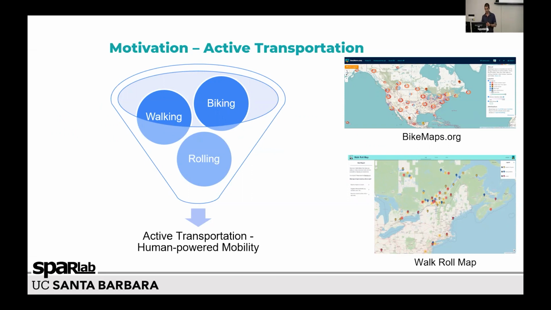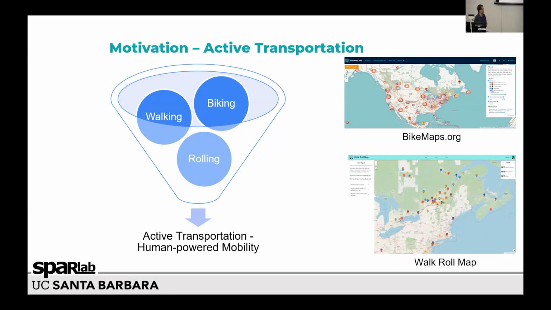For example, you can see these two amazing crowdsourcing map projects where people all over the globe can share their personal experience about collisions, near misses, or deaths of bikers, or walkability issues on the street.